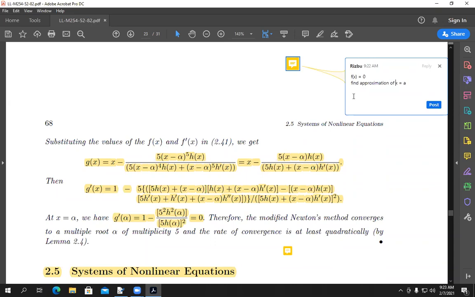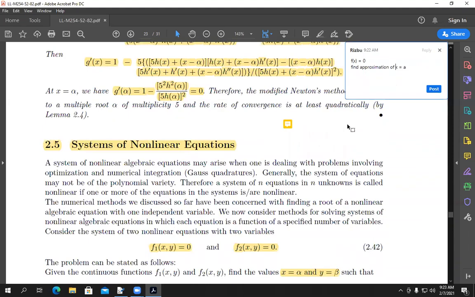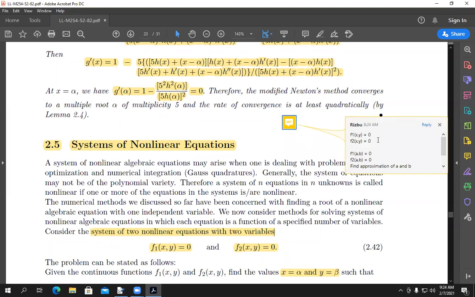And the idea is exactly the same. How to find the 2 functions? Take all the terms to one side, make one side equal to 0, and the non-zero side is your function. So now we are given a system of 2 nonlinear equations with 2 variables, which is this one. The first equation gives you this function, the second equation gives you this function here. Before, we had to find an approximation of x; now we will find an approximation of x and y. We are given 2 equations. These are the exact roots: alpha and beta. We have to find approximations of alpha and beta in this case.